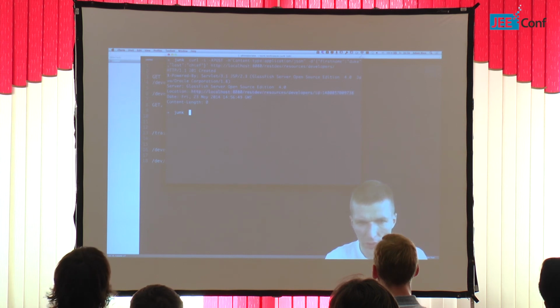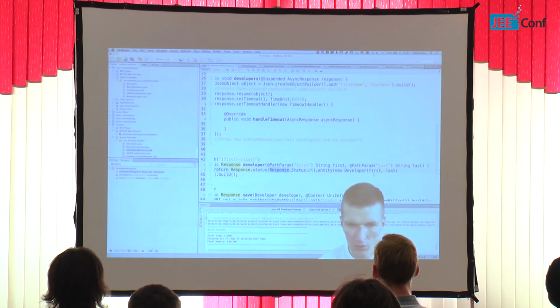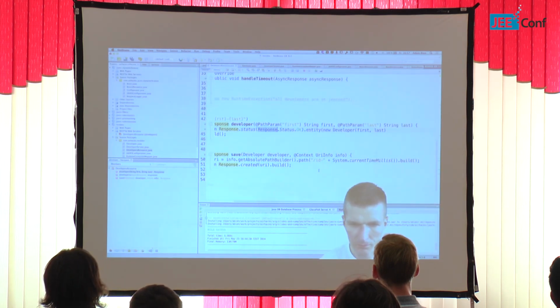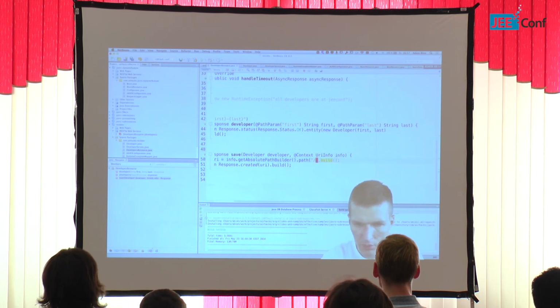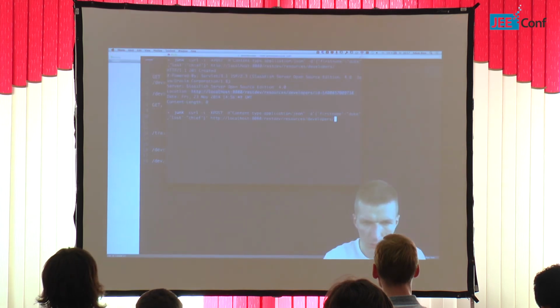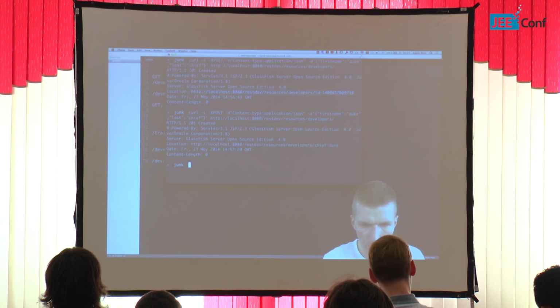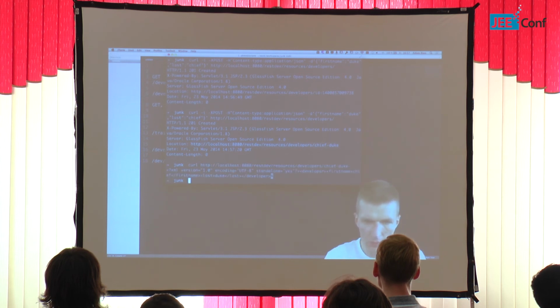This is not actually... we could create something really nice. So we could say, rather than this, make it really RESTful and return something like Chief Duke, and of course, getting it from the actual request. Let's do it again. So I get this, and now I could go here and say curl. As you can see, you get this XML representation of the developer. This is what I meant.